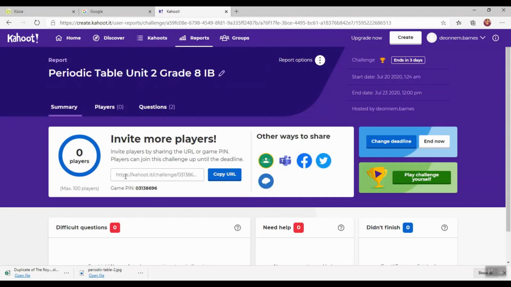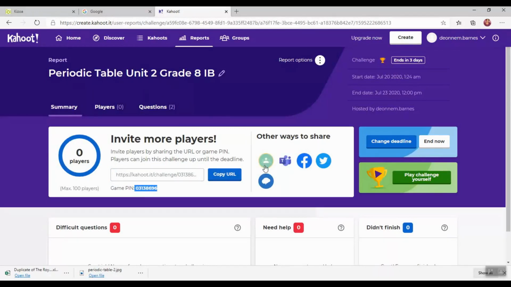So here, if you want to assign this to your class, this is the information that you would put in your Canvas course. You'll copy the URL, put that there, and the game pin that they're going to need to enter once they click that link is found beneath it, so you would share this with them also. There's other ways that you can share it.